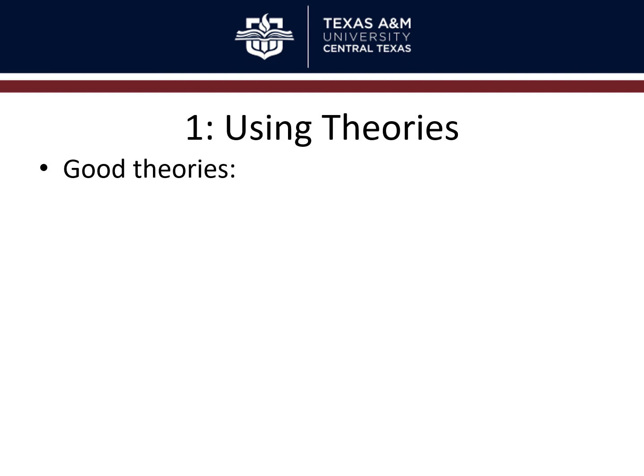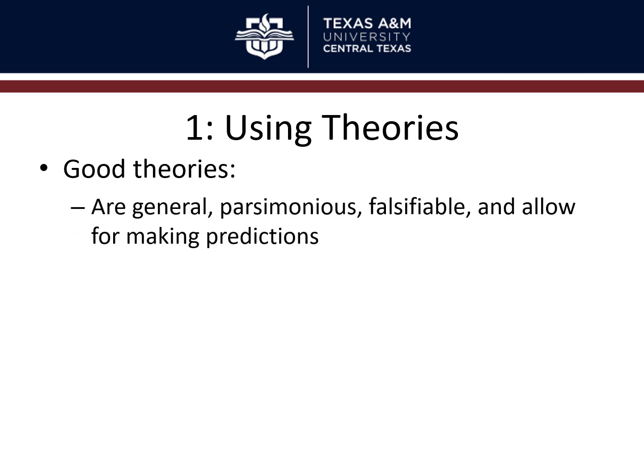So starting off with, well, what are good theories to use as a source of a research idea? Well, good theories are generally general, parsimonious, falsifiable, and they allow for making predictions. So when we say a theory is general, it means that a theory can summarize many different outcomes. Not necessarily all outcomes, but they're not super specific, right? So if you have a theory about helping behavior, about why people help in some situations versus others, it's not, oh, well, this only applies to helping in office settings. Well, that's kind of limited, right? So we want something that's broader than that, but it may not cover every helping situation, right?